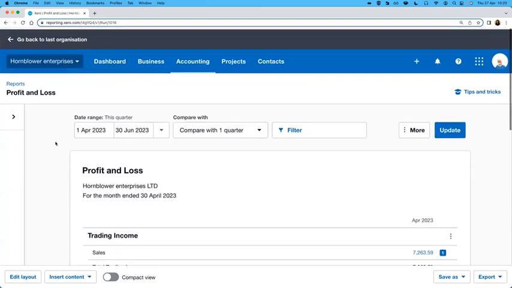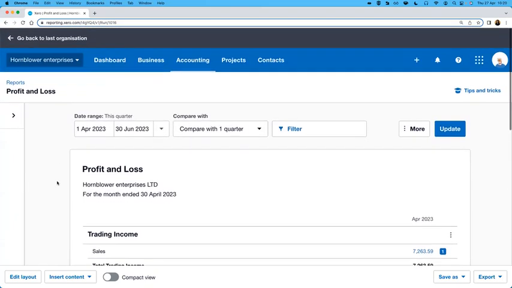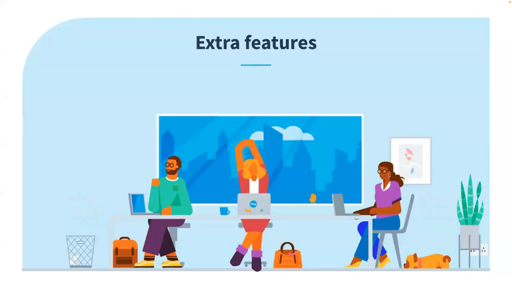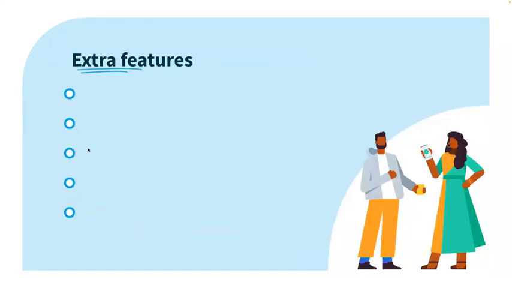It's looking much more modern, and the functionality is far more advanced than what we had in our old reports. So let's take a look then at some of those extra features that are not in the old reports.